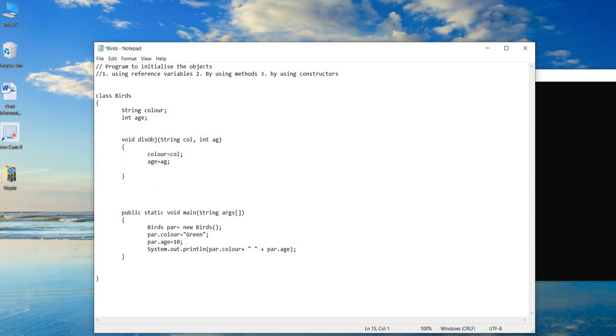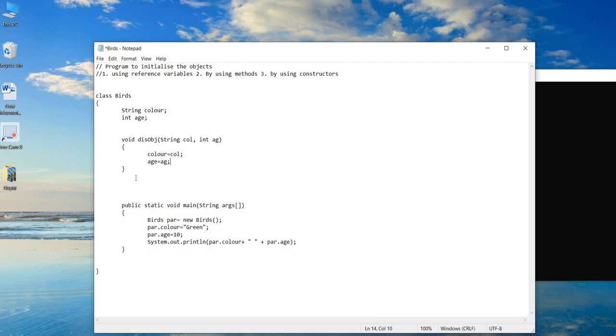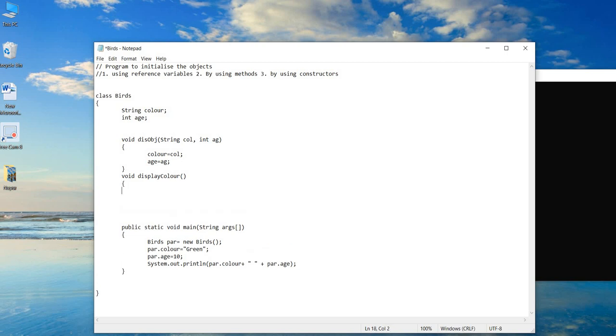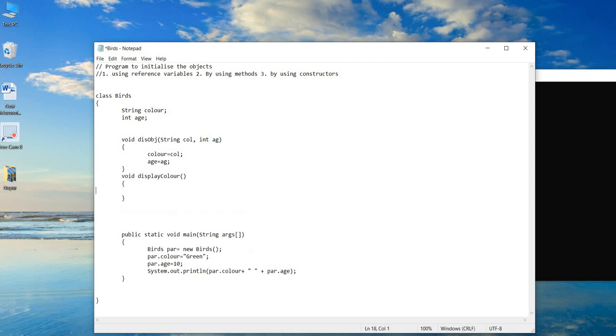So now here I will leave this method and I will create another method which is void displayColor. Okay, so void displayColor. This has no parameter list or argument list within itself. So here I'll simply type System.out.println, and here I will print the value of this color.